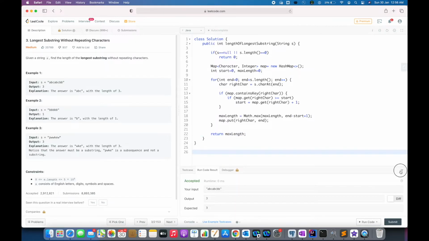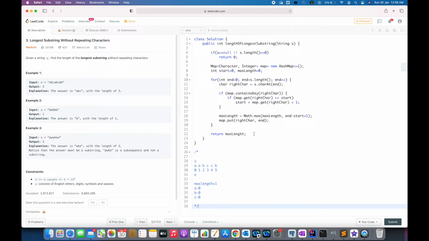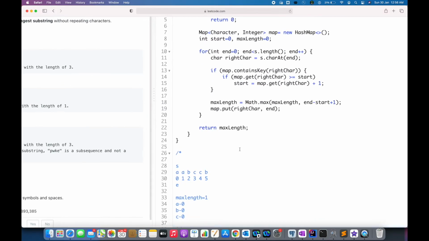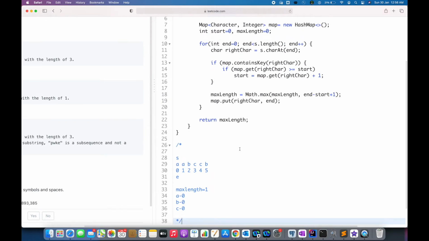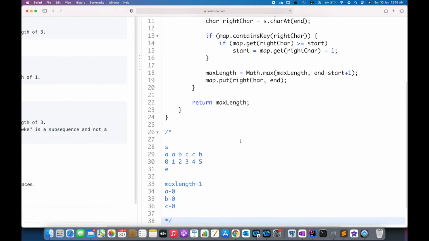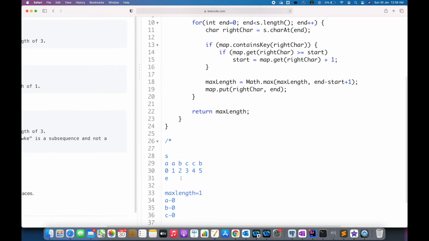Before submitting, let us go through one example and understand the code and its approach in detail. Let me zoom it a bit so that it is clearly visible. Okay, so this is our given string. I've initialized the start variable and the end pointer that we are using in the for loop, our max length, which will be our final answer, and the hash map.